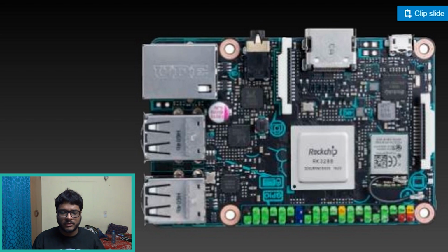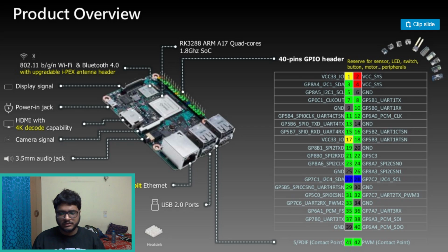So let's go forward and take a look at a couple more things. This is just a crap slide. Here we have a bit more detail. We have a ROG chip 3288 ARM A17 quad cores. These are old quad cores, and that's an old chip. But I don't know how accurate this slide is and what would be in the final product, even if there is a final product.